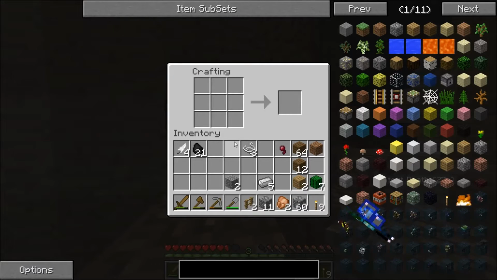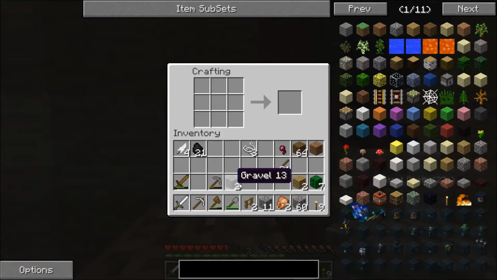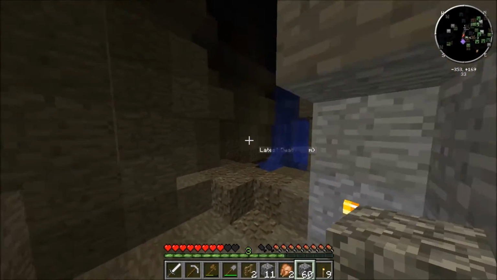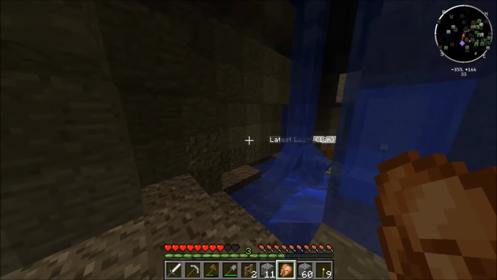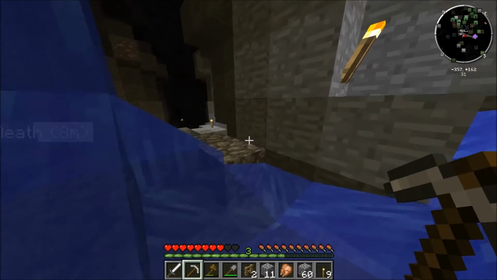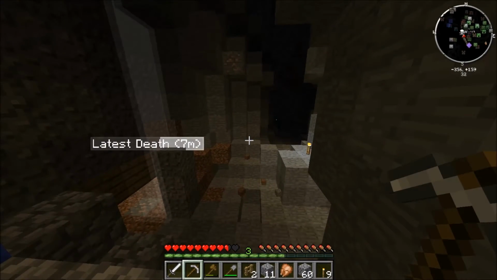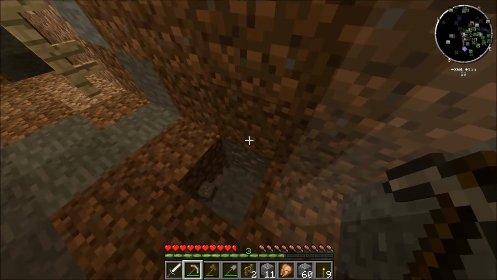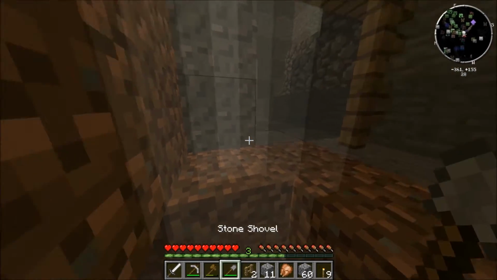Okay, now I at least have enough iron to make a pick and a sword. Okay. Sword. Dink, dink. Pick. Just enough. Okay, let's go find some more stuff, and try not to get killed. There's something going on back there. Hope no more creepers creep up on me.